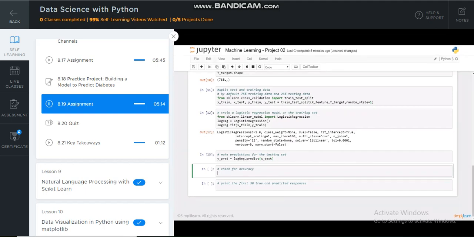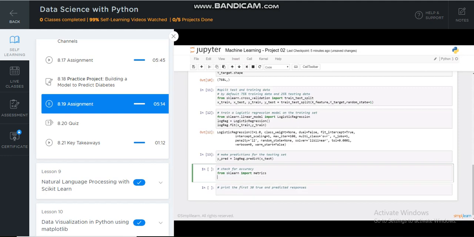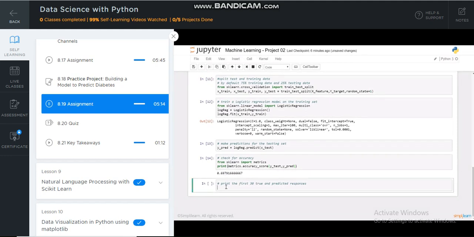You can also use Sklearn's built-in metrics class to test your model's accuracy much more efficiently. Use metrics accuracy score method and pass the response test and predict objects to it. It will give you the accuracy score of the model. The closer your score is to 1, the higher the accuracy of your model. Let's print the actual predicted values of the response using the syntax shown here.